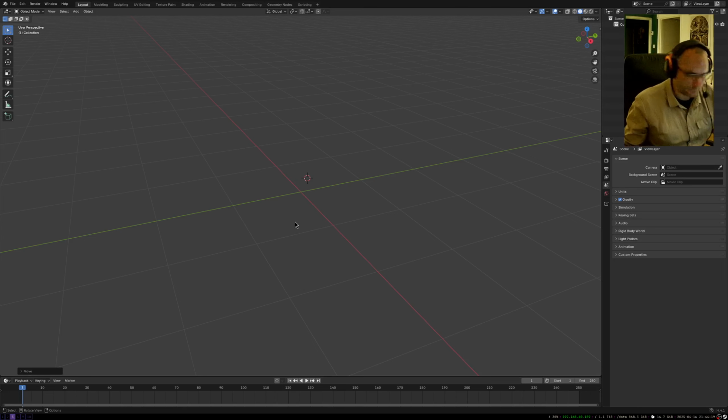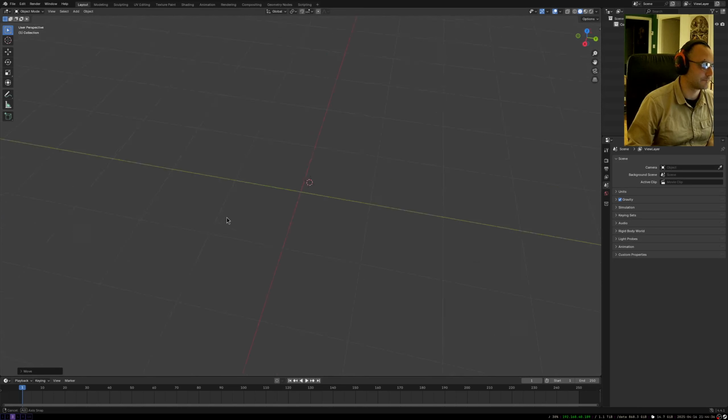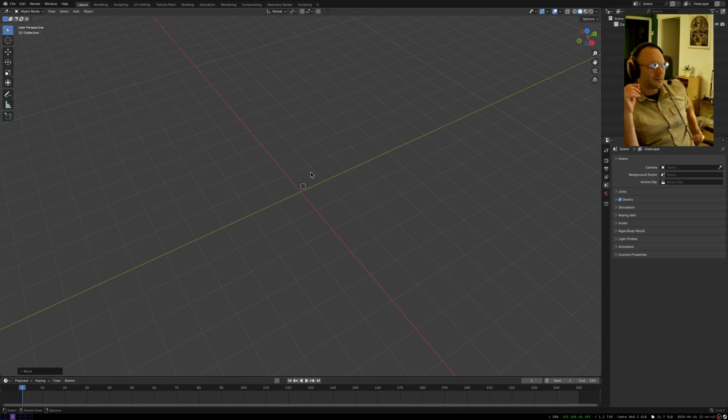All right, so let me just see if my hunch is correct. Oh, come on. Yeah, middle mouse is going to be something I need for Blender.